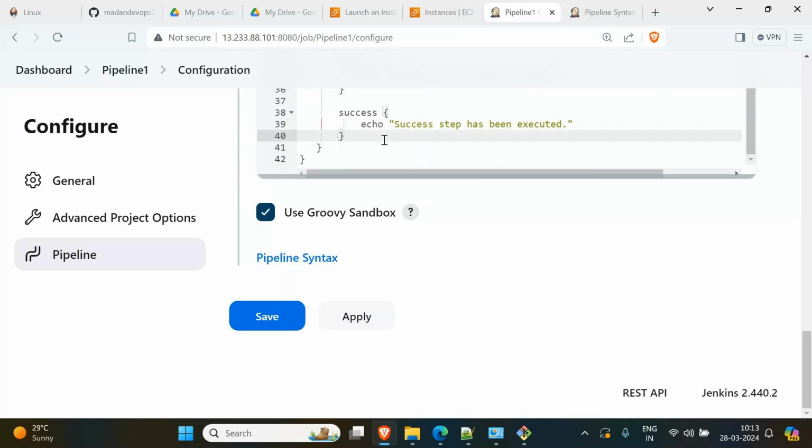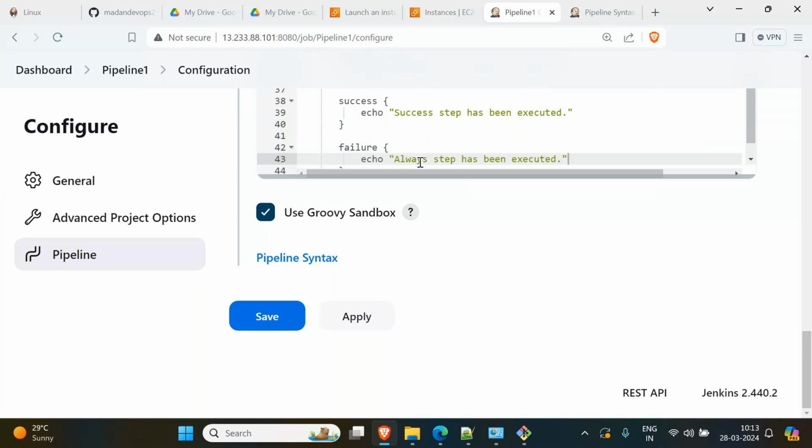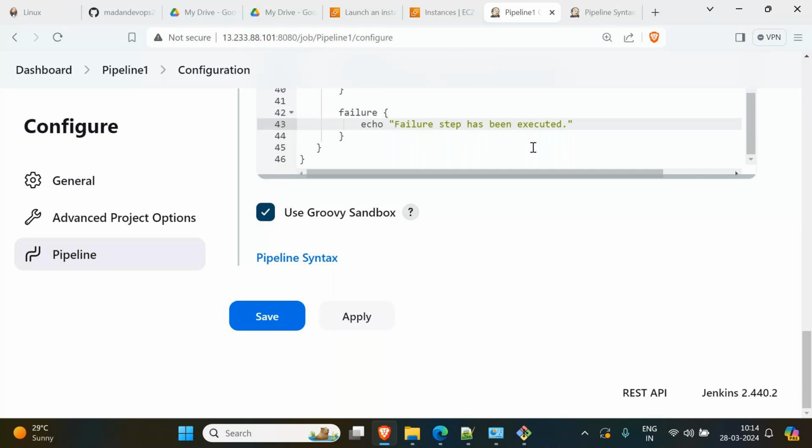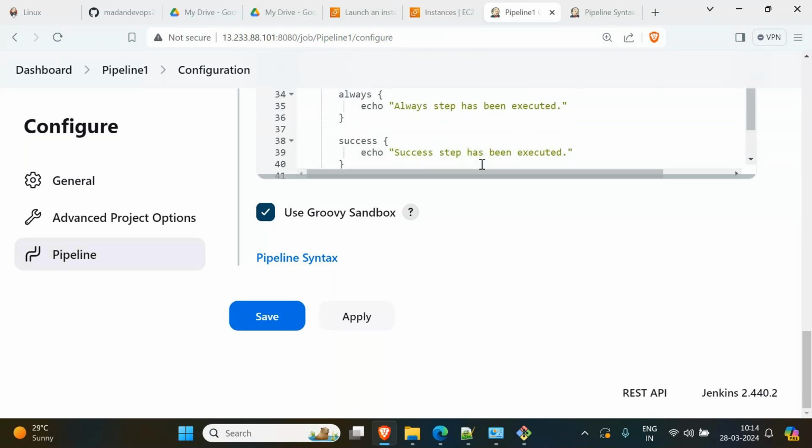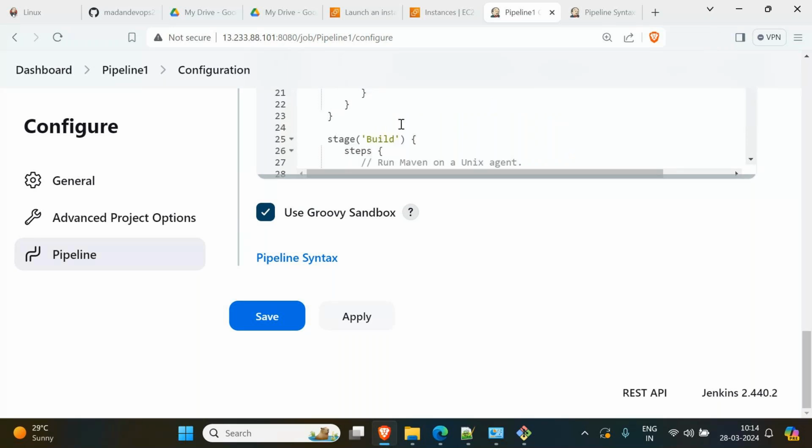Similarly, as you assumed, we have failure as well. So when it is failure, what you have to do? Begin and echo, failure step has been executed. Right? Now, let us understand these three steps. Always will always be executed. Success will be executed only if all the steps are executed successfully.